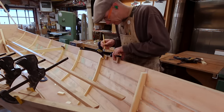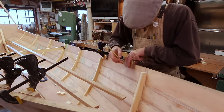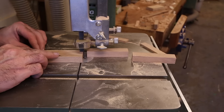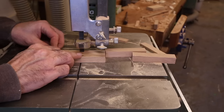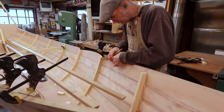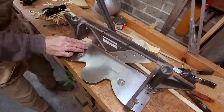So what I'm doing here is marking the backs of my gunwales, marking my heights, marking where they land. That's number one. Okay, so I'm trimming these down on the bandsaw, marking their locations because they're all a little bit different from one to the next, clamping them in place, and I'm going to come back later on. We'll just glue them all at once. And in cases where I'm coming up against frames, I'm happy to tweak that angle a little bit, and I'm doing that on my guillotine.